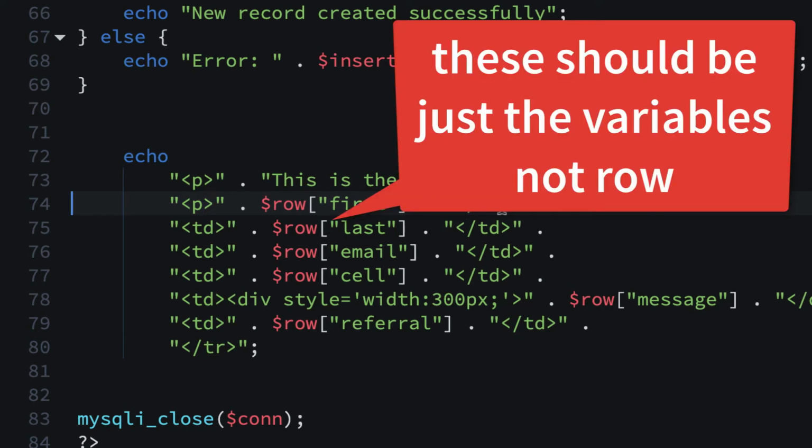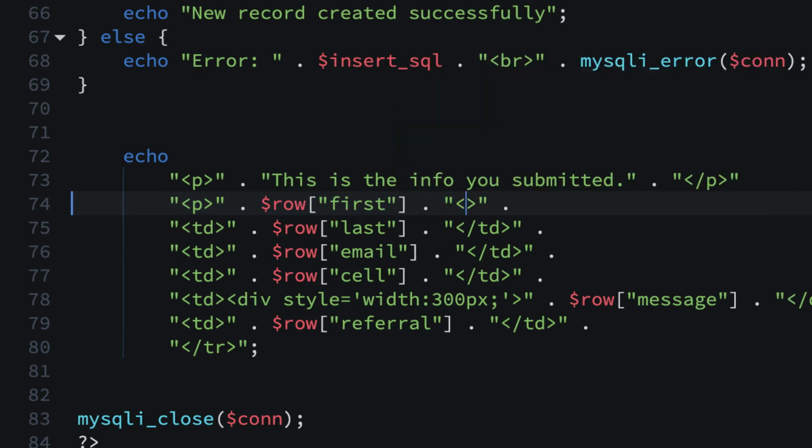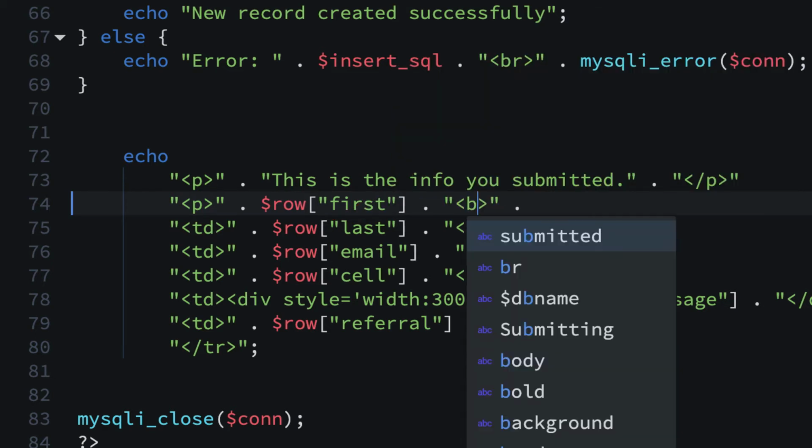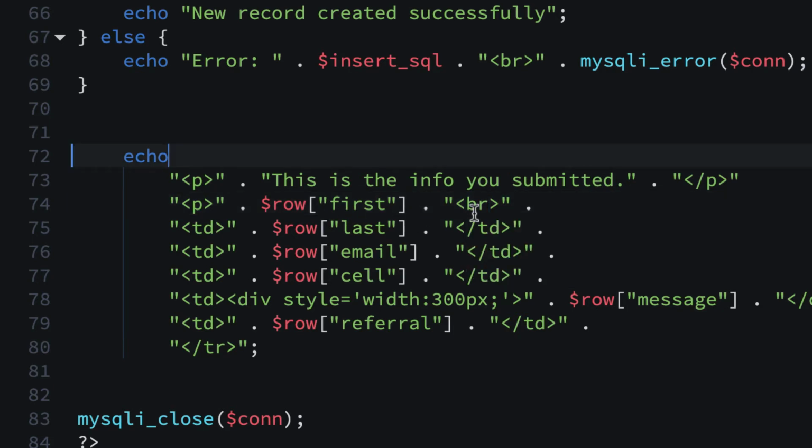Actually, we don't have to put a closing P. What I'll do here is just do a BR. It's still a tag, so it's in your brackets, but I'll just do a BR. That means we'll put line breaks after this. So we have a paragraph, and then it's this text, and that's the closing paragraph. So there'll be like a space. And then this, we're going to start a new paragraph, and it's going to say first, and then it's going to break.